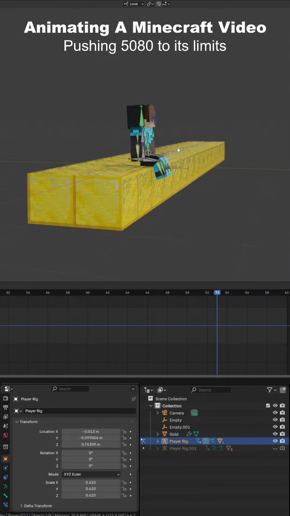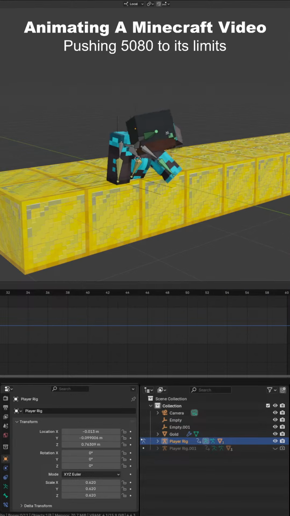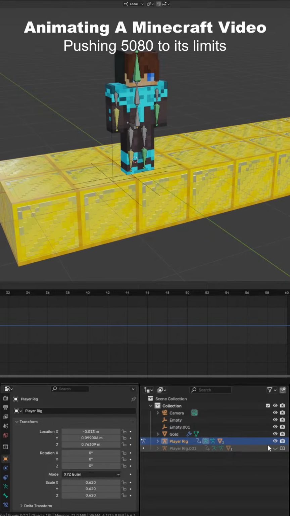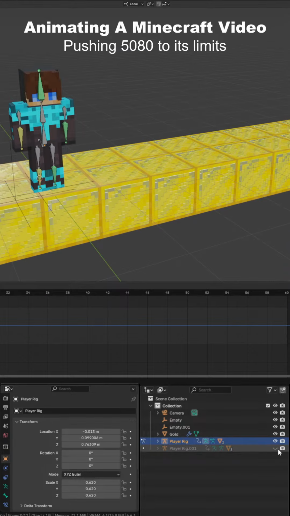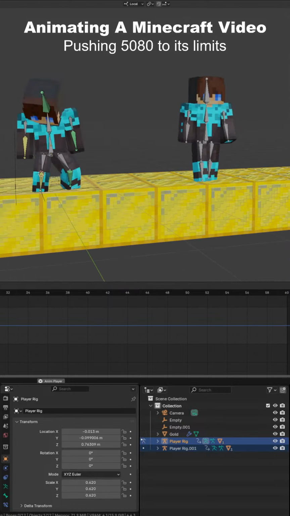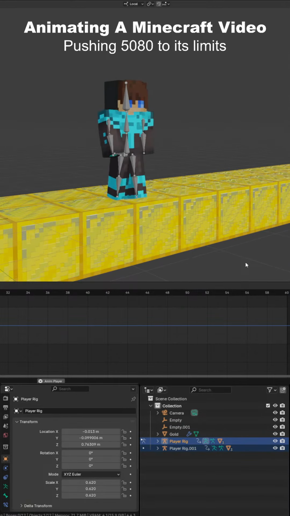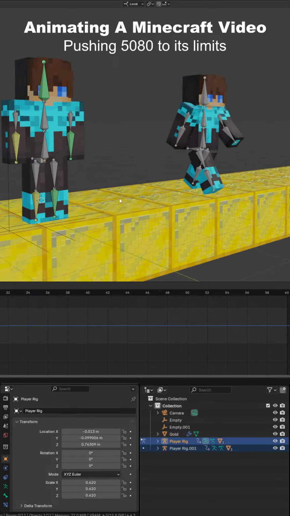But I feel like it needs to be something high up. But we've got to find a way to also mix in the walk cycle. So if we unhide this, we've got this walk cycle as well, which does freeze up towards the end because it's only set up to go for the first 40 frames. So I think that's all right.